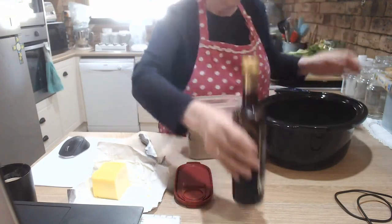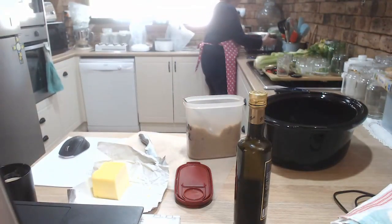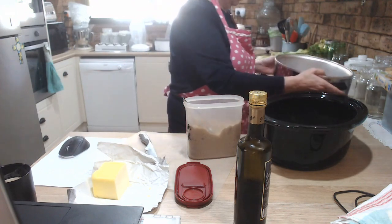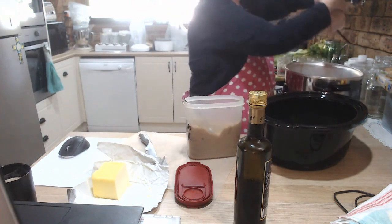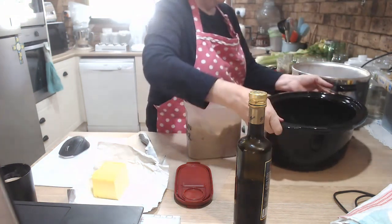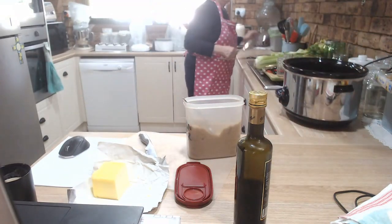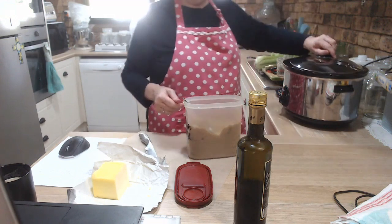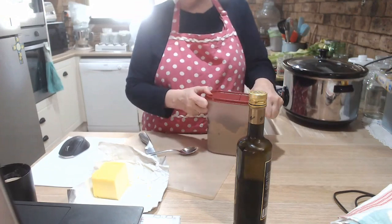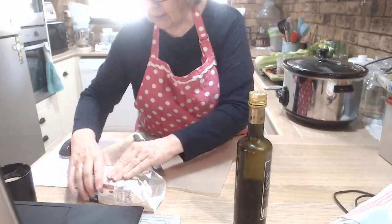All right, I'll bring the case over and get it warming, so that the butter will be melted when the onions go in. All right, turn it on. Lid on. Here we go. Okay. I don't have exact measurements for this. I eyeball this when I'm caramelizing onions like this.